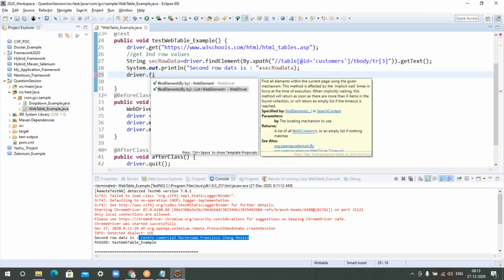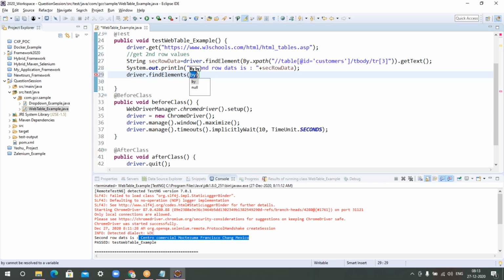I am going to find multiple elements. So I'll use find elements because I want to find all the rows available there. By dot XPath. I'll write the same XPath, but till TR only, because I'm not going to hard code here; I need to iterate all the rows available here.